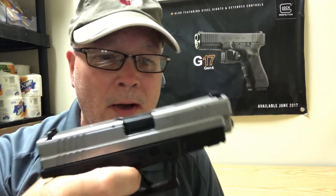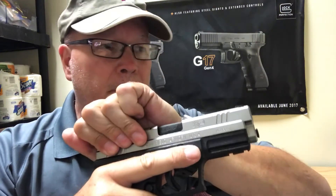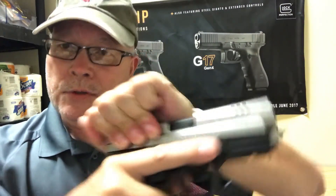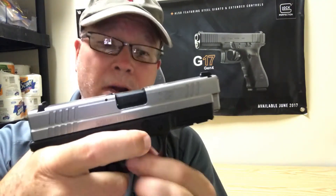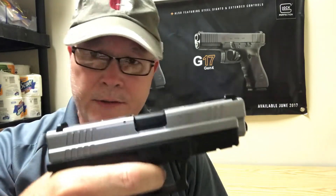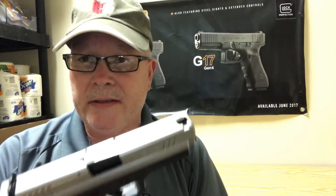I smell that gunpowder — I love the smell of gunpowder. So the bad guy is like, 'What the heck happened there? Nothing happened, this guy's still alive.' As you notice, I'm trying to manipulate the slide back — the gun's locked up. I have a dead trigger. In order to have another live trigger, I have to be able to manipulate the slide, which re-cocks the gun and resets the trigger so I can fire again — I cannot do that. The gun is locked up. A revolver would do the same thing; the revolver will lock up and you're not going to be able to rotate the cylinder. The gun is inoperable.